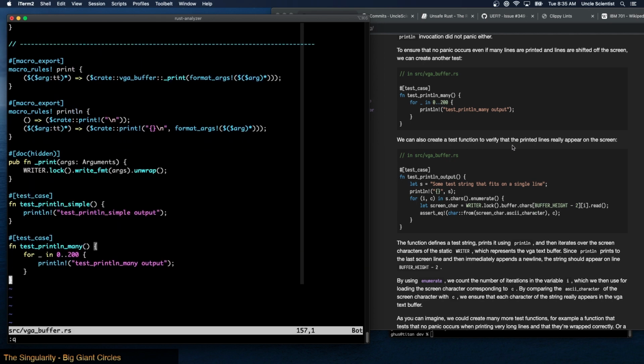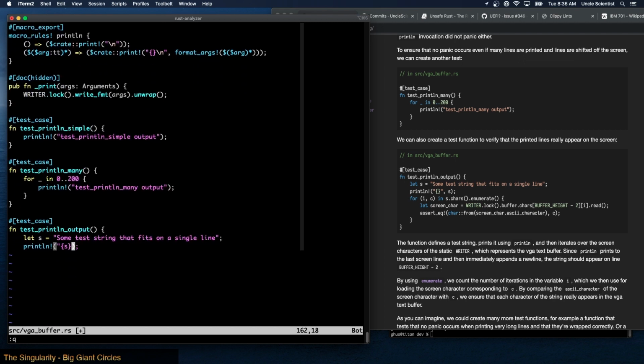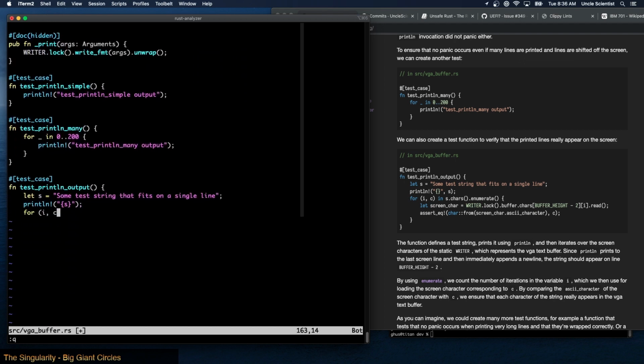We can also create a test function to verify that the printed lines really appear on the screen. Okay. Let's do it that way, since we now have this capability, right? And for i, screen char in s chars enumerate, that screen char is writer lock buffer chars buffer height minus 2, because it got shifted up by 1, right?